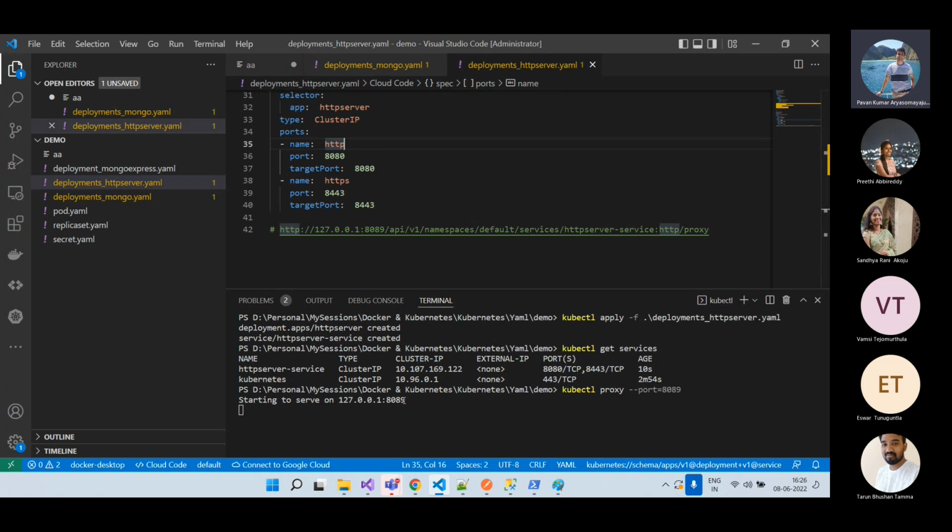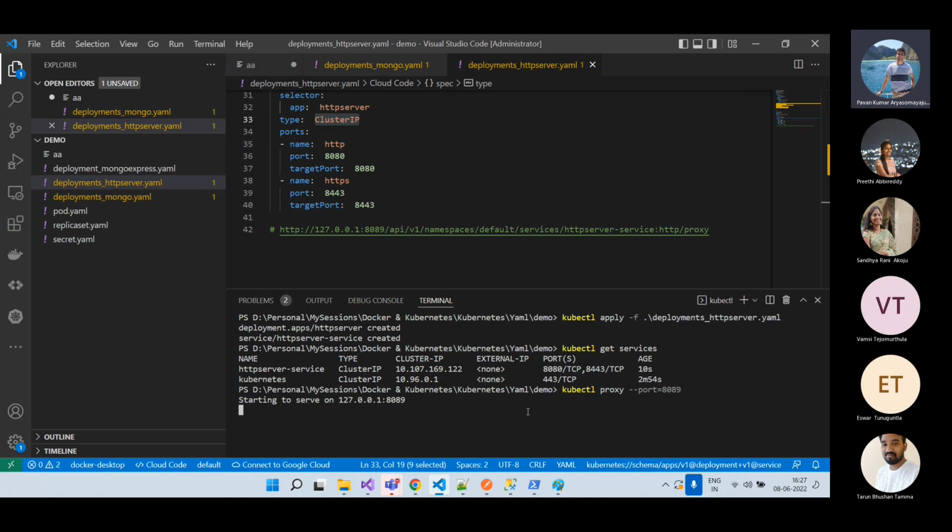We are not supposed to use this approach, running kubectl proxy on the production servers and exposing these internal services to the outside world. There is a definitive purpose for using these internal services. If you don't want to expose some of these services to the external world, you'll go with cluster IP. Never ever use this kubectl proxy with production services. Just for the purpose of debugging, you can use this.